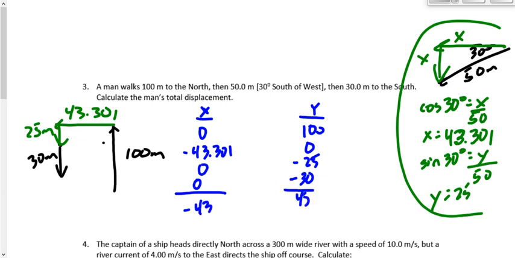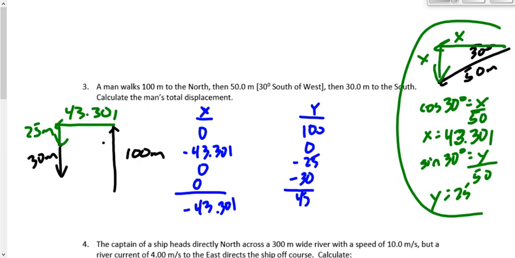This is negative 43.301. Now, some of you got this far. Some of you got this far. I mean, lots of you got this far and got the correct answer, right? Lots of you did a really good job on it. But some of you got this far and then said, oh, 43 and 45 is 98. What's wrong with that? 43 plus 45 is 98, right? Sometimes. Is 43 plus 45 98 here? Or 88, I should say?